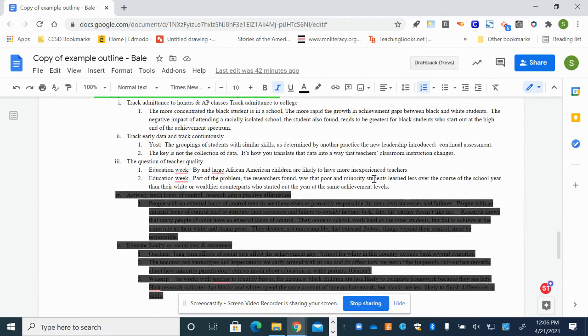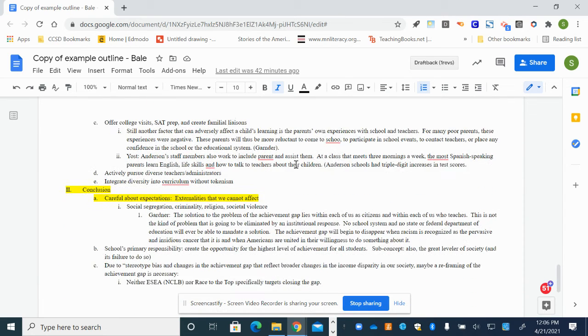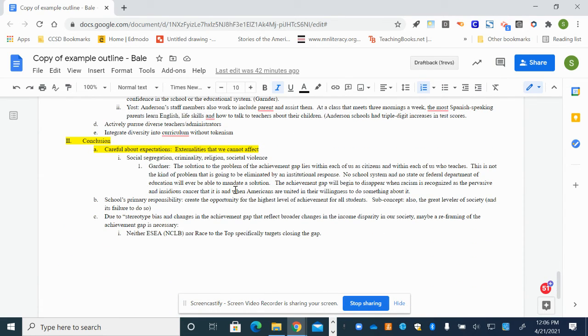Okay, so then you get down towards the end. I blocked all this out because it's just too much, and I didn't want to overwhelm with all this text. So just ignore that. You get down to your conclusion, and you are going to reiterate some of your main evidence and show how it connects to your claim and any new insights that you've gained.